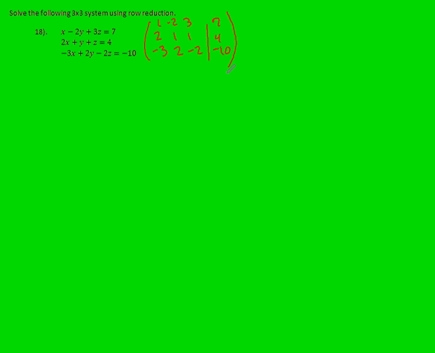What I'm going to do first is I need to make the bottom left entry into a 0. So the way to do that is I'm going to have to combine it with one of these two rows. Well, it's going to be easier to make a 1 into a 3 than a 2 into a 3. So I'm going to multiply this entire top row by a 3. And again, I'm just going to show you the little shortcut. I'm going to change that top row from a 1 to a 3, a negative 2 to a negative 6, from a 3 to a 9, and a 7 into a 21, just by multiplying by 3 right there.